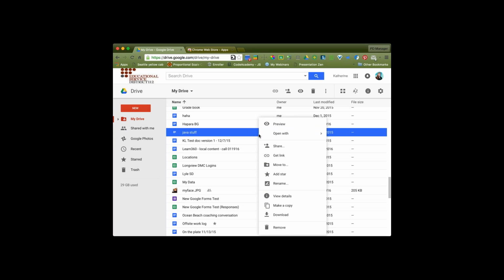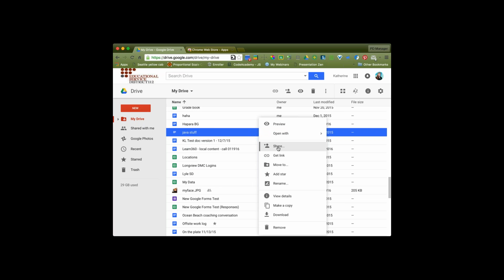Let me go back to my little right-click menu here. That was my preview. Right here is my Open with. I didn't even have to go into preview to get at that. I have some connected apps. You may not see the same list of apps on a document in your drive, because you, as a user, choose what apps are connected, or your administrator who set up your domain makes that choice for you. So you might see some different stuff there, and that is totally fine.